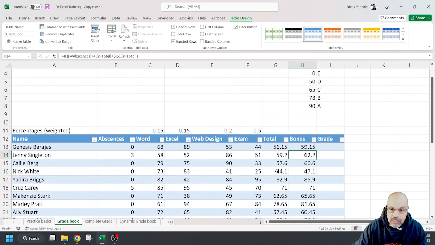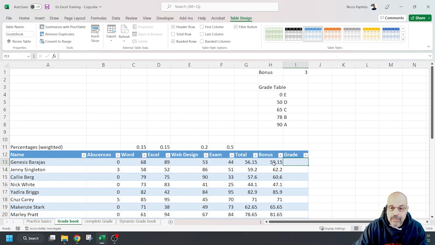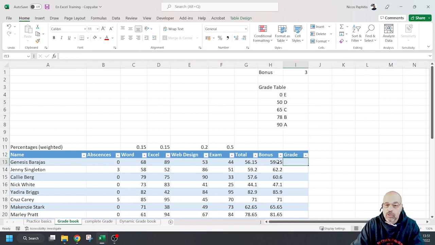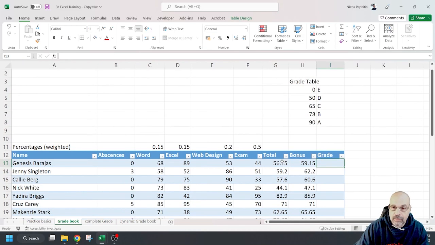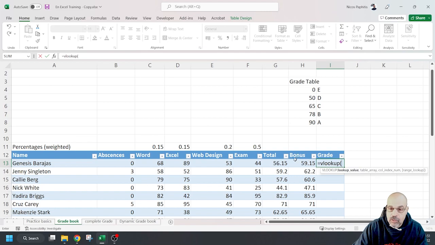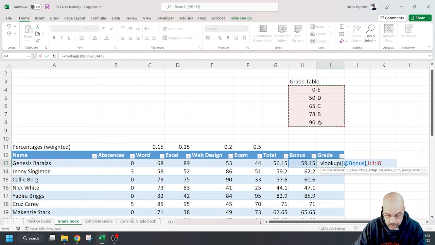Now, the last one is going to be the VLOOKUP. Basically, I want to take this value here for this student, compare it to this table, and return the result in column 2. I want an approximate match because I'm not going to find an exact number here. So that's going to be the VLOOKUP. Let's just zoom that in again. Equals VLOOKUP, or vertical lookup. Open the brackets. The first parameter is the value I'm going to look up, comma. The next parameter is where my table is. Here it is here. And again, I'm going to think about my absolute references.